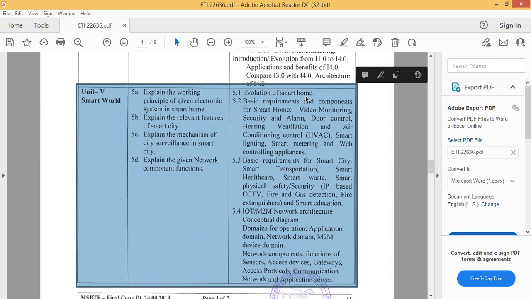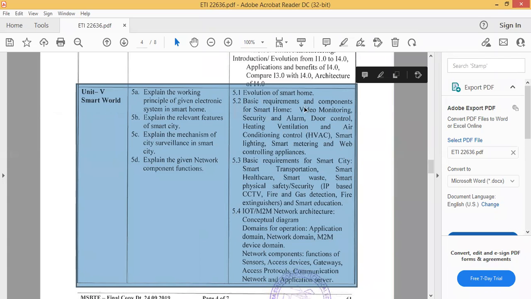So what will happen is, at the set timing the fan will turn off automatically and all the curtains will open so that the sun rays enter your house, and because of that light you might wake up. So that is also smart home. It is home automation actually. All these things you are going to learn in Smart World, unit number 5.